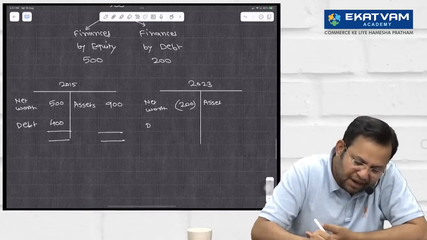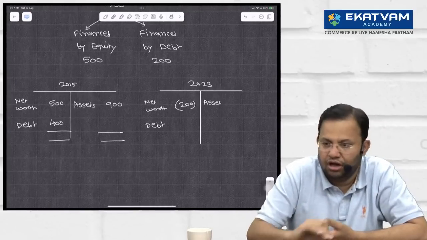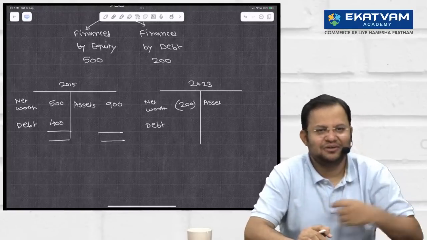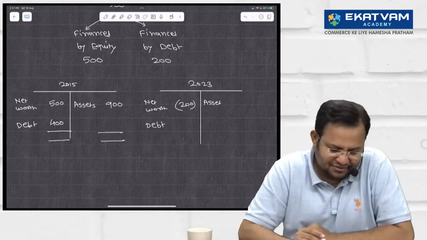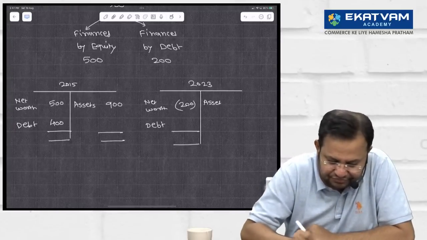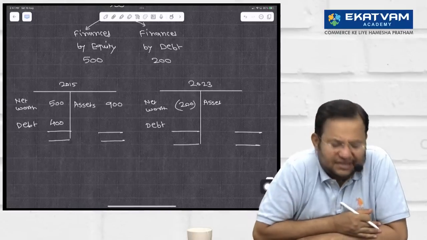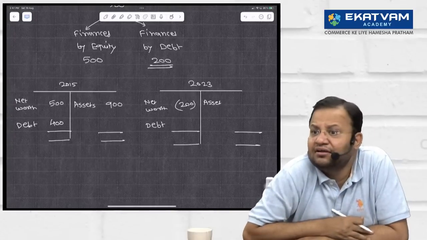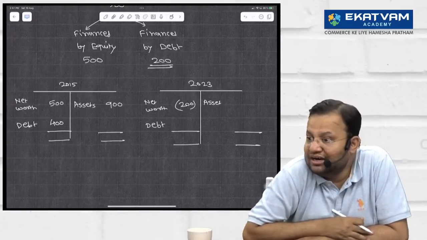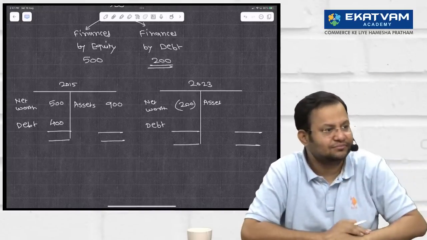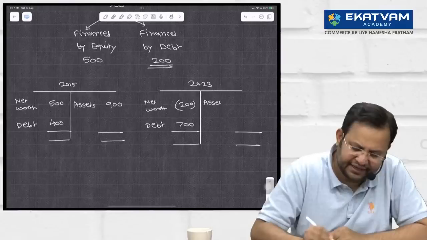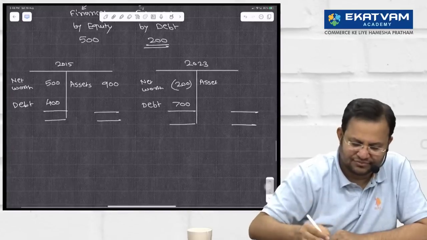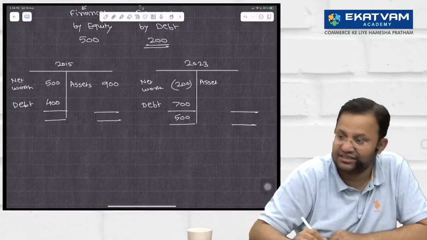Debt might have gone up. Debt has to go up. So listen very, very carefully. You are going to go mad. Let us understand my debt, which was earlier 400. I have financed my losses by debt worth 200. So my debt should be minimum 600. But I want to take my debt at 700. You will say why? I might have used additional debt for expansion. You will go mad. Just a second.